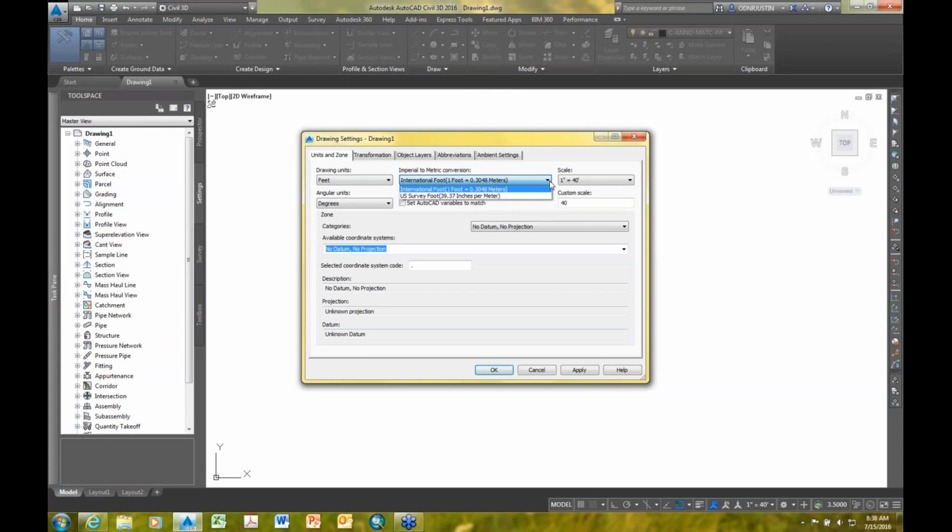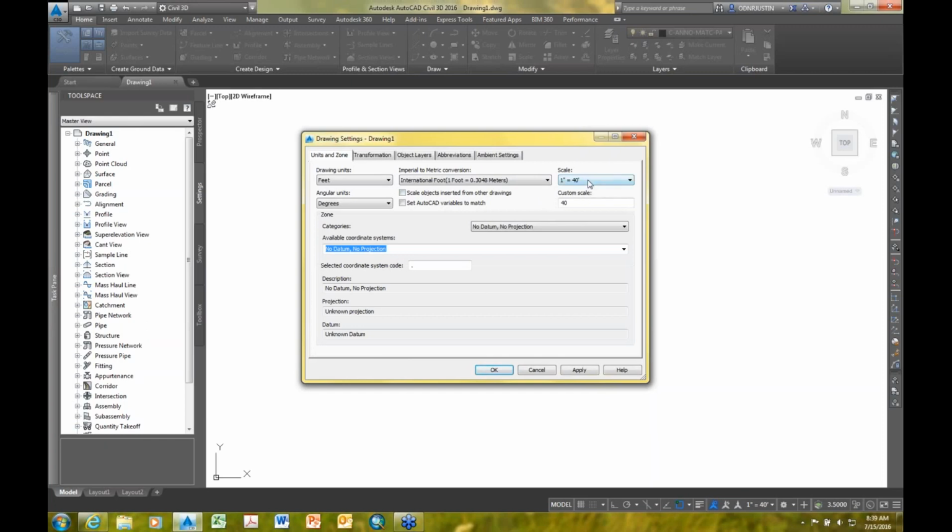You'll notice that you're provided with two options in feet: international feet and the US survey foot. Survey foot is microscopically smaller than the international foot. The international foot is the foot as we all know it, the foot that you learned in first grade and have used ever since. So we'll stick with the international foot. Survey foot was developed for geodetic surveying, and I can't tell you the whole history of it, but it is infinitesimally smaller than the other one. So for our purposes, it shouldn't matter.